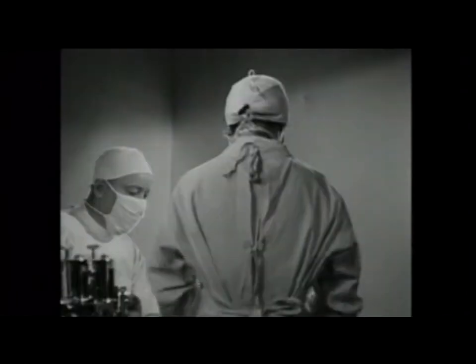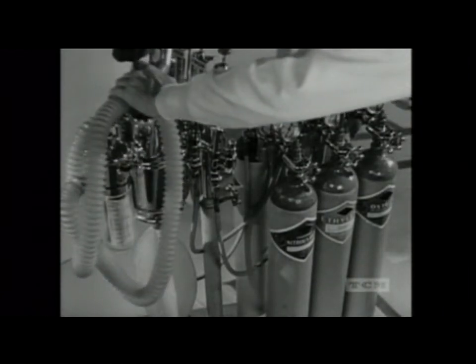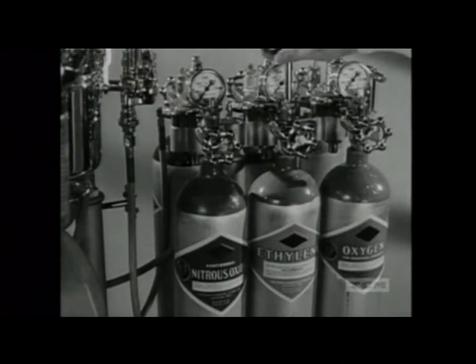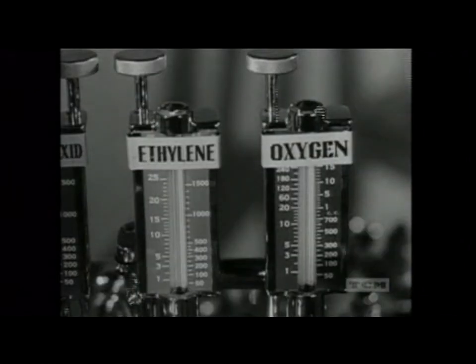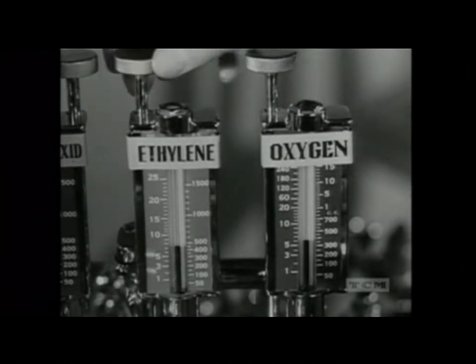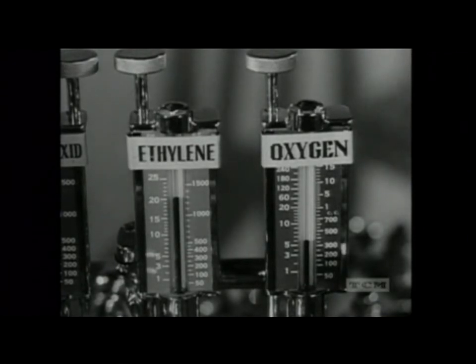Due to present-day medical science, miracles of surgery are performed throughout the world with every tick of the clock. Many major operations that in former years would have been considered death sentences are now just something to chat about while convalescing. The modern equipment that produces anesthesia, under the hand of a specialist, makes this possible. Gaseous fumes expertly mixed with oxygen bring painless sleep to the patient. The mixture of gas with oxygen generally prevents sickness and makes the procedure easier on the lungs and heart.